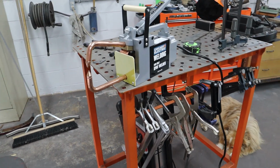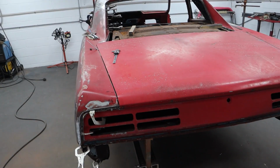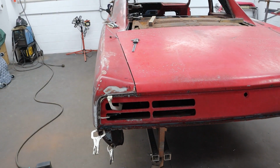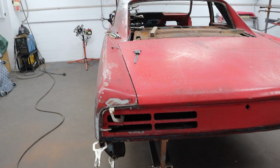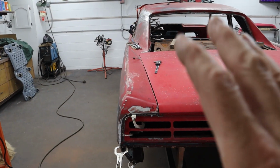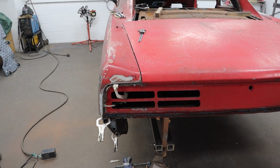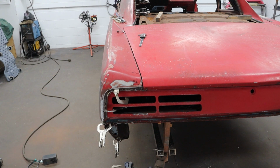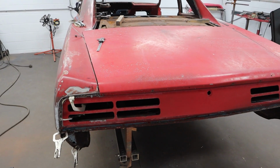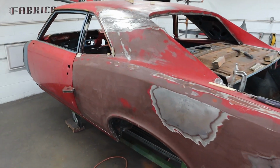We're getting very close to actually starting to spot weld and tack this thing together. But I've got to spend a lot of time. I'm going to spend at least an hour triple checking everything to make sure we're good to go. And that me moving this back here didn't affect something up there. I'm just going to go over the whole thing. I've only got one shot at this. I certainly don't want to cut it off again or cut a few welds loose because I screwed up. So I'm going to be spending some time off camera, getting everything quadruple checked, and then we're going to start tacking this thing together.